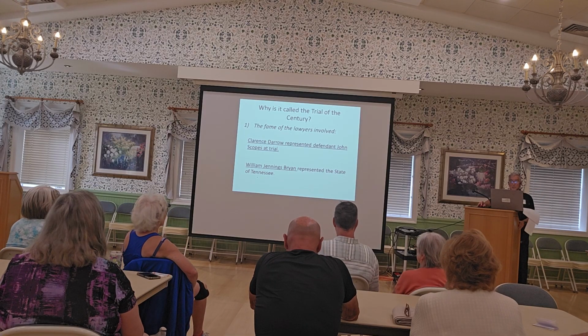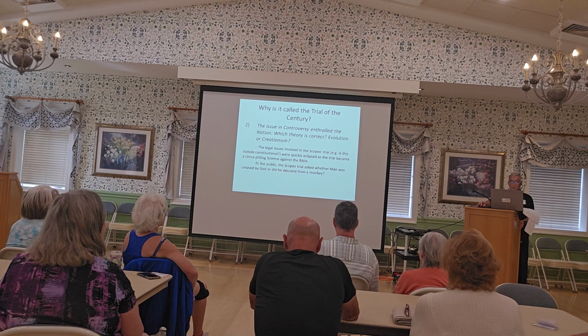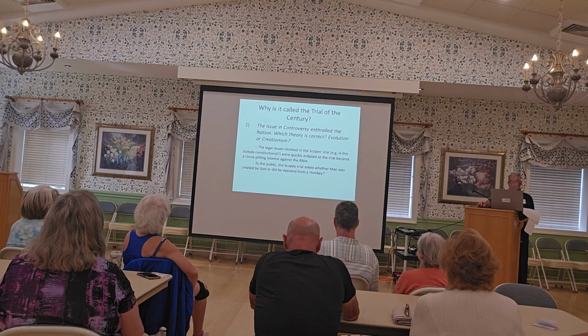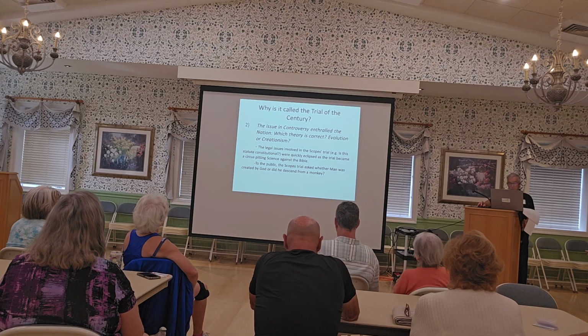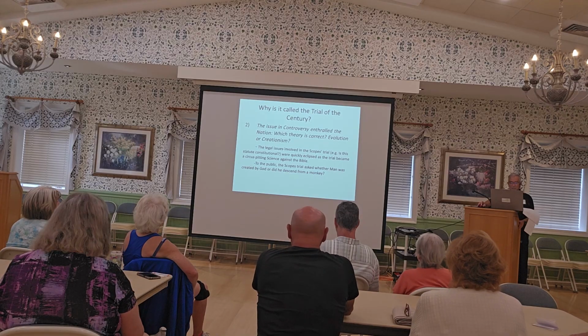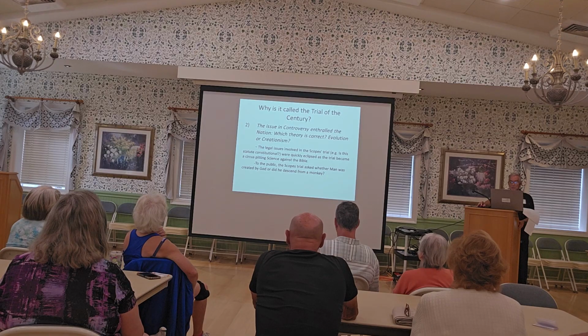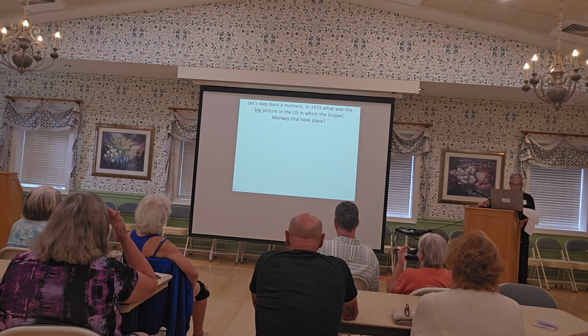So, why is it called the Trial of the Century? One, the fame of the lawyers involved. What's the other reason it's considered the trial of the century? The issue in controversy enthralled the nation. Which theory is correct, evolution or creationism? And creationism is referring to Genesis in the Bible, that God created man, also called intelligent design, ID for short. The legal issues involved in the Scopes trial, e.g., is this statute constitutional?